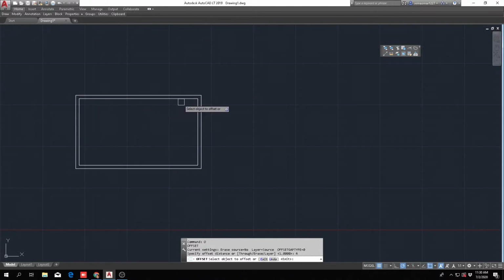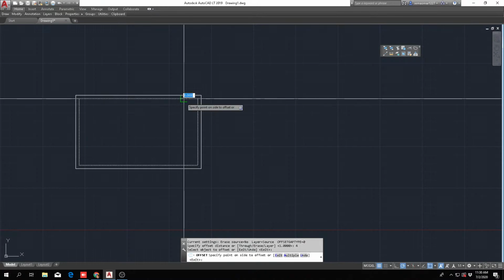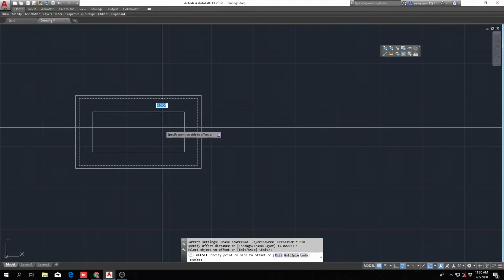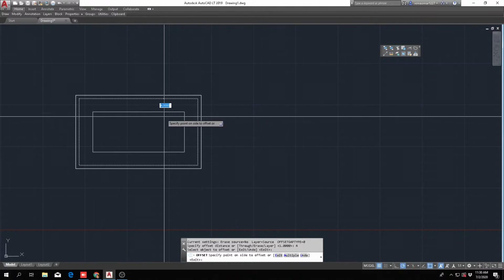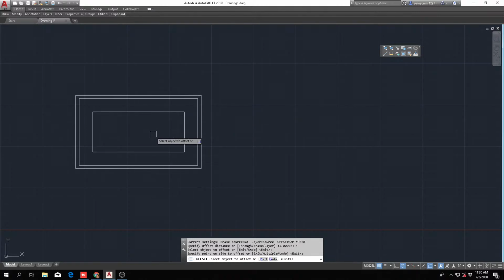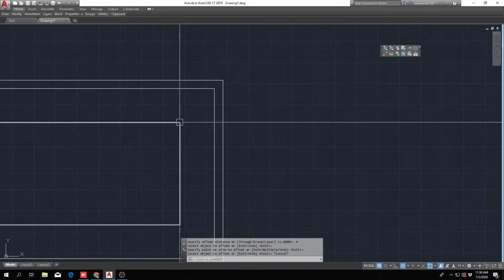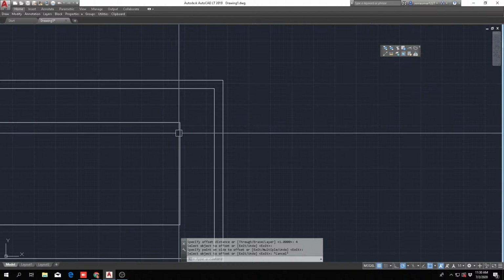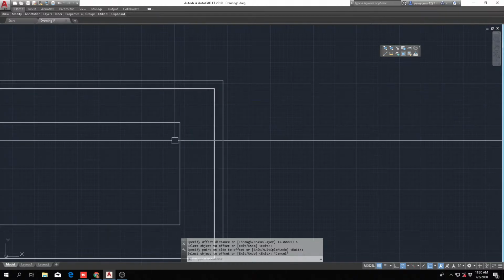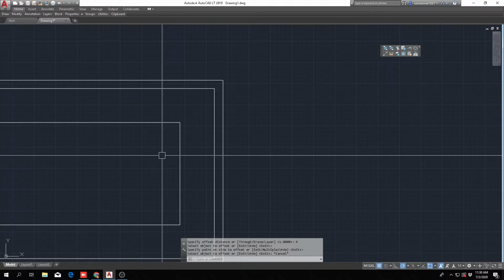Then click on whatever line you want to offset. If you move your cursor inside, it's going to offset inside. If you move your cursor outside, it's going to offset outside. So let's move it inside now. You click on it, and now it's offset from here to here. All right, that's how you offset.